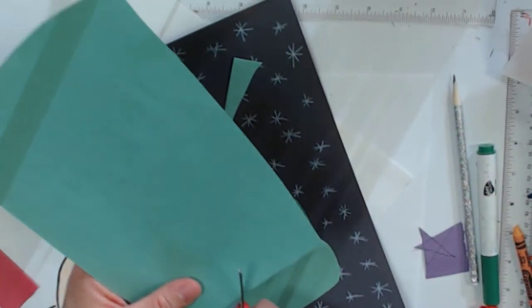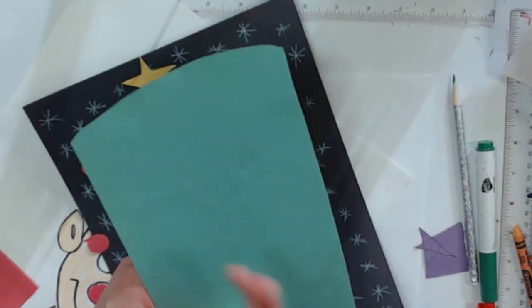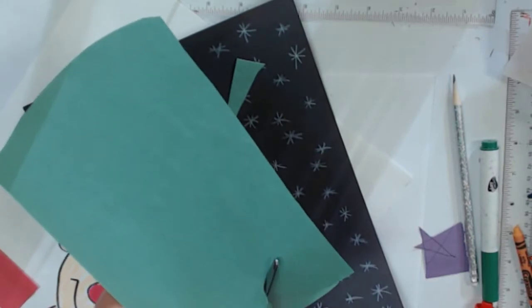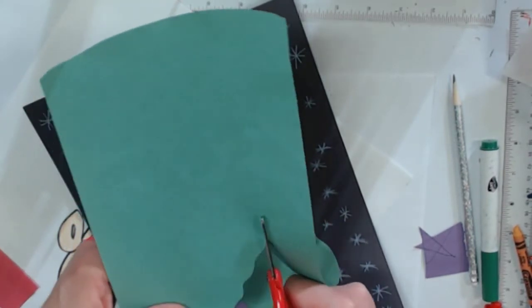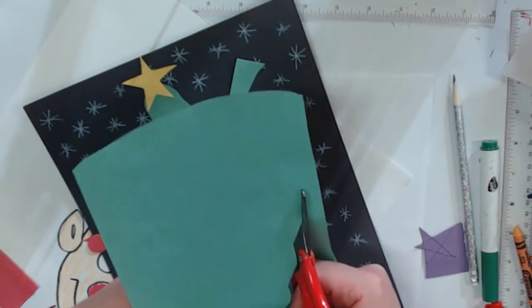This is important, the top. We want to be that tall. Basically, we have to get from here to here with a line that's kind of wavy and natural. You don't need to write this line. You can literally just take your scissors and walk them down like I am. Be a little uneven. Can be a little lumpy and bumpy.